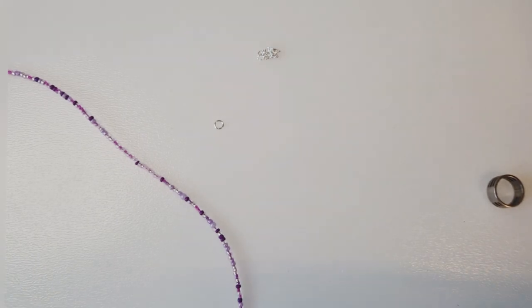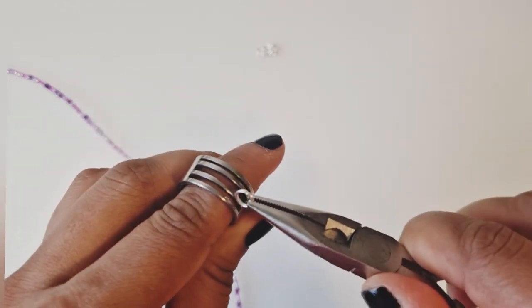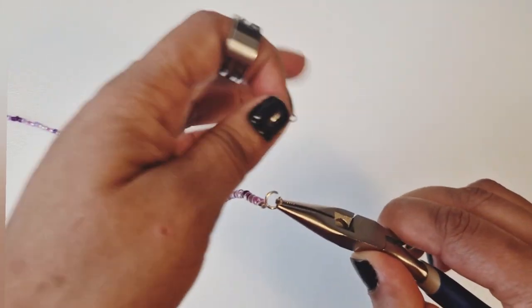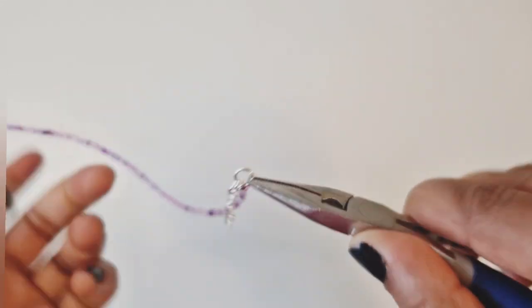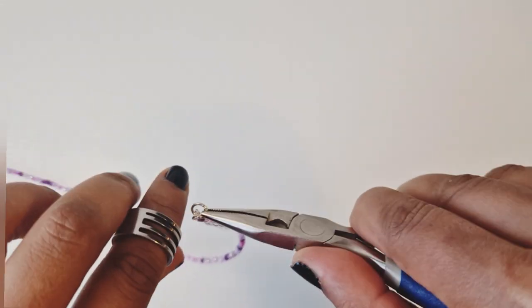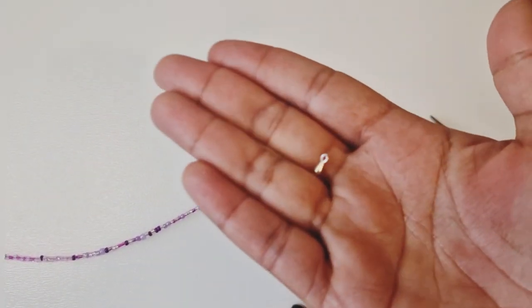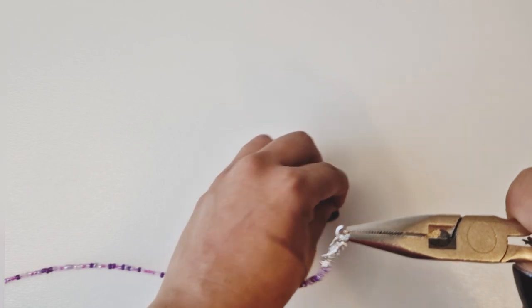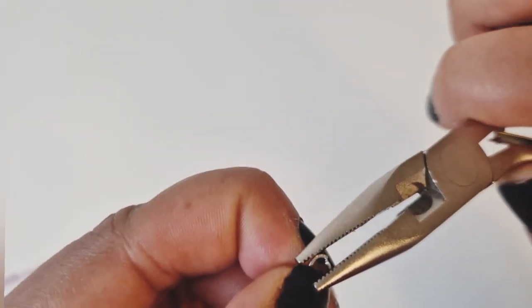On the other side I'll show you how to do it with a jump ring opener. I grab the jump ring, put it through one of the slots, and twist it open. I'm going to add this through the other side and then add my extension chain — this is just in case I want to extend the length of my choker or necklace. An additional option if you want is to have a little teardrop extension charm at the end: I'll just twist the jump ring, put my teardrop through, and close it again.